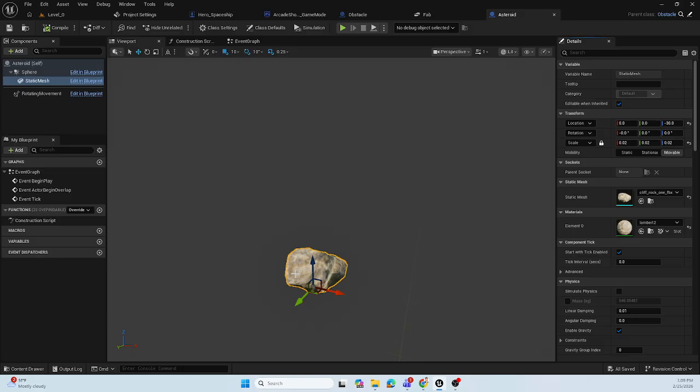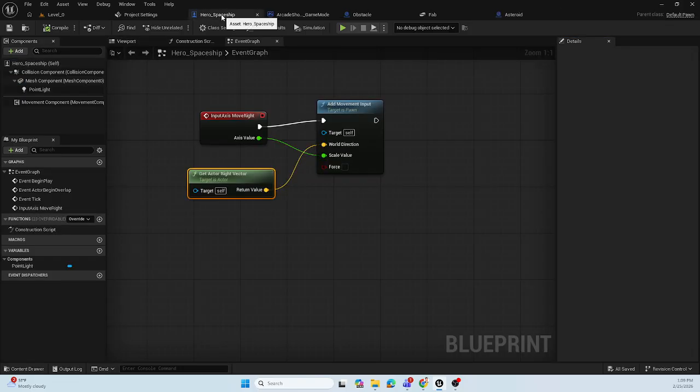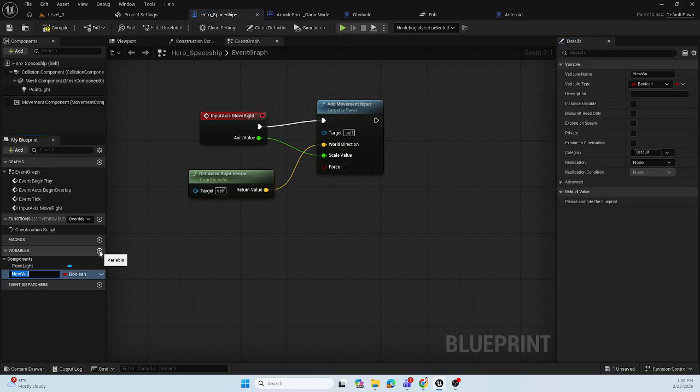So, all right, let's go into our Hero spaceship blueprint. And in the My Blueprint panel over here on the left, there it is. Create a new Boolean variable and name it is damaged. So go into the variables down towards the bottom, click the plus sign, and type in is damaged.